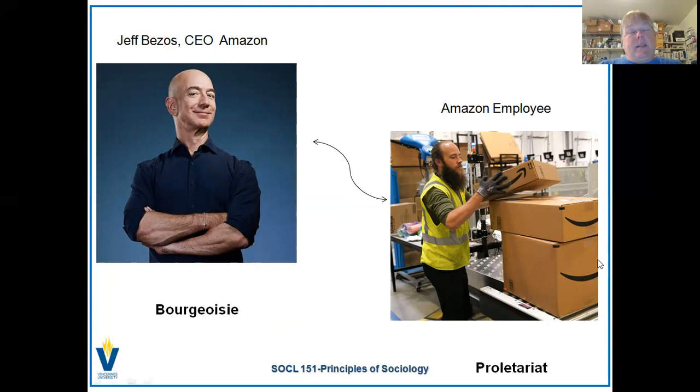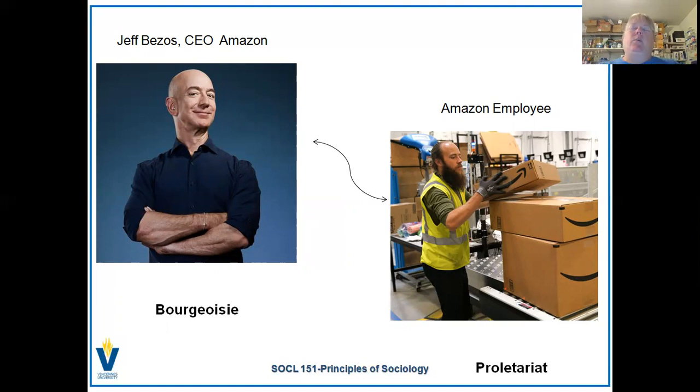So then you have the Amazon employee. The average Amazon employee works in a distribution center, and so they are picking orders, packing, shipping, driving them to where they need to be. And so when we look at conflict theory, the workers are going to be the proletariat. They're going to be the have-nots. Not that they're not getting paid, so please don't think that. They're getting paid, and they're getting paid pretty well by today's standards.